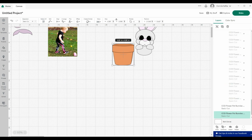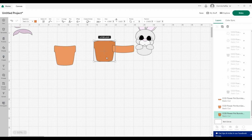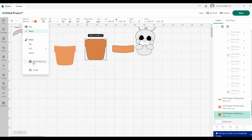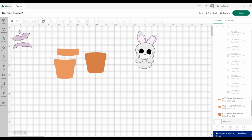One last thing, which I wasn't planning to show you all of that, but this is 2 different colors. If you don't have the right colors for this, just come up and change it to print and cut. I'm sure you're aware of that. Oops. So sometimes you don't have just quite the right color. You can do this, get the right color that you want. So lots of different things, but I did want to show you the scaling.